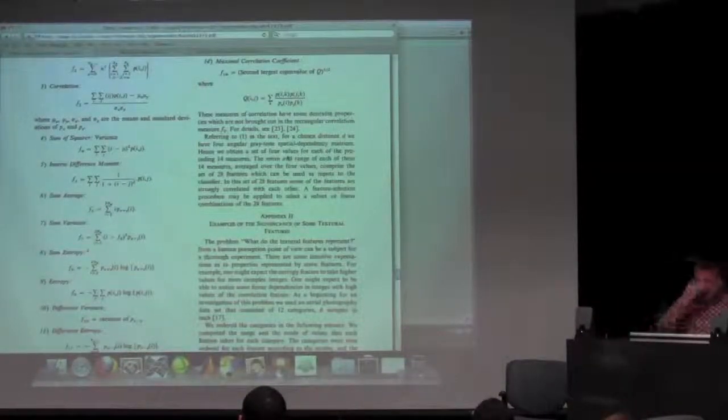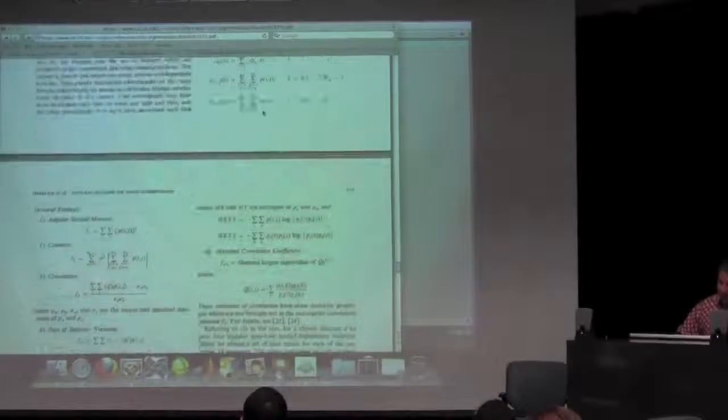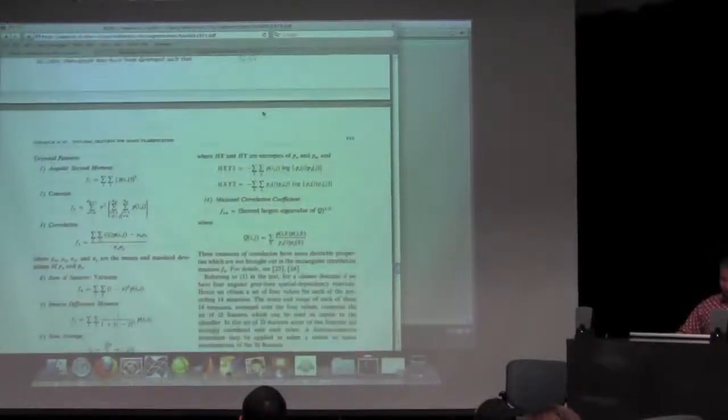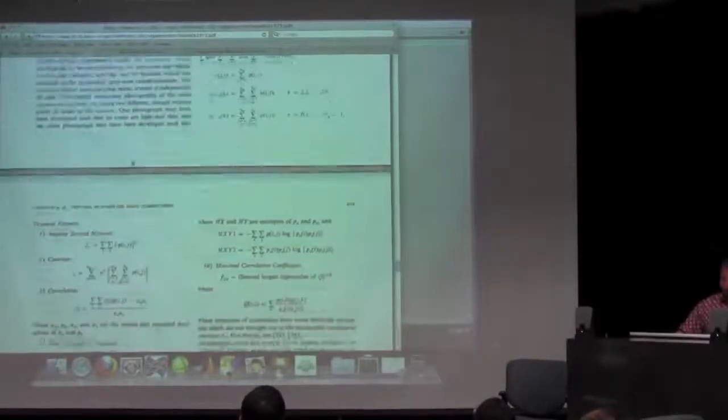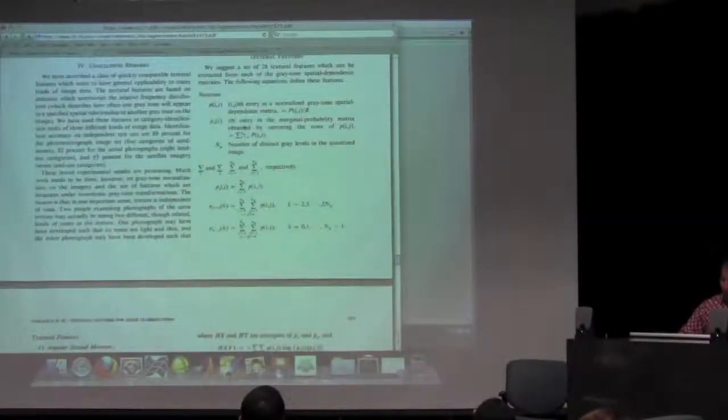In his 1981 paper, he came up with 18 additional features. So there's a total of 32 Haralick features that are available out of these papers. And you could probably come up with more if you wanted to. But let's take a look at a simple one, angular second moment. Right? What is that? Well, Pij. If we look back here, what's Pij?